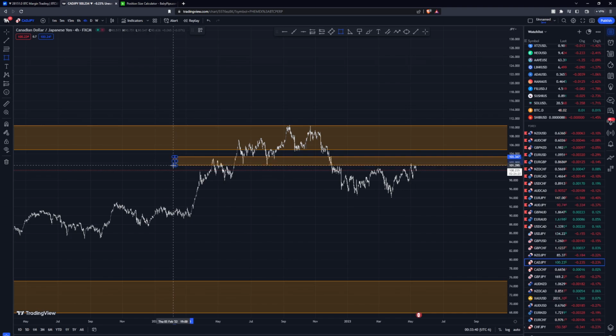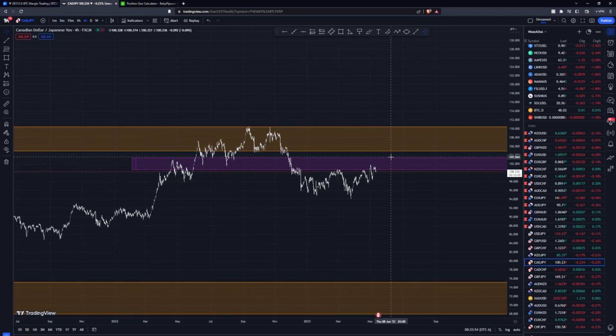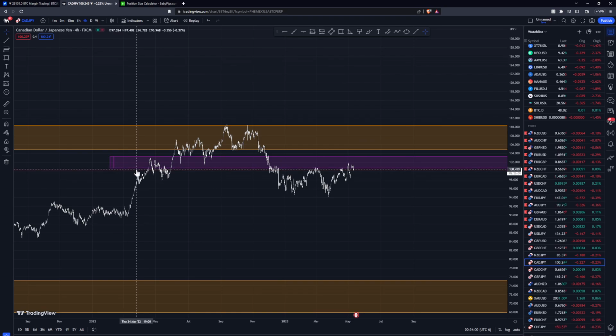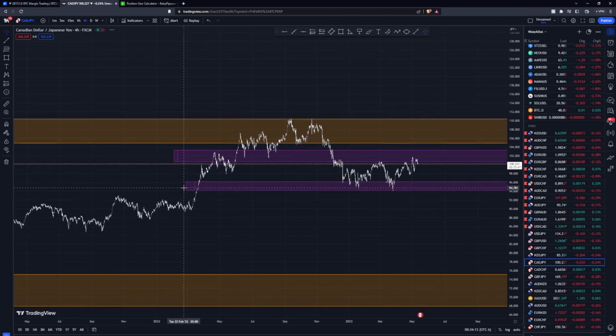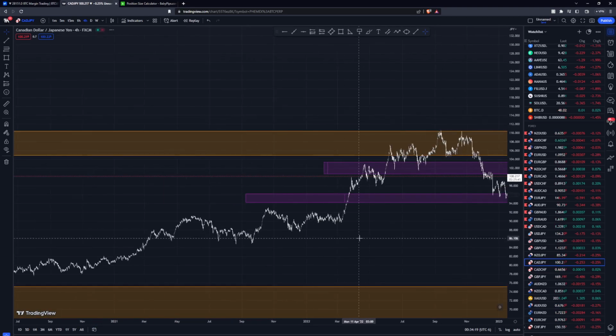I mean, I guess there's kind of something right there. It's definitely this balance of having a small enough zone so you can have a stop loss that isn't too crazy huge, but also being able to include as many of these touches as possible. That makes sense. And that gives me a little more confidence in my zone when I can see how many times it's been tested and respected.